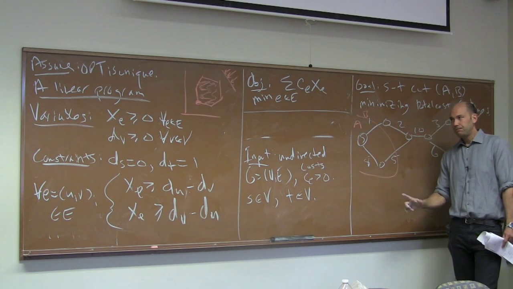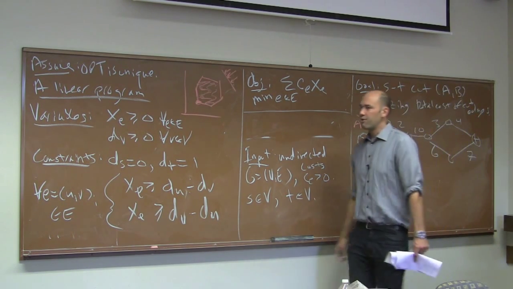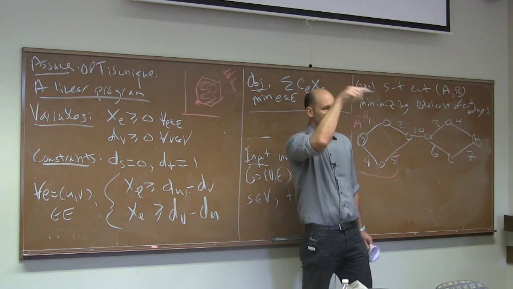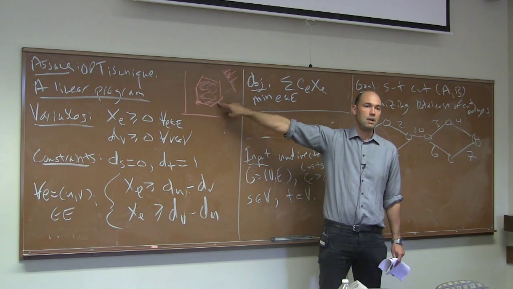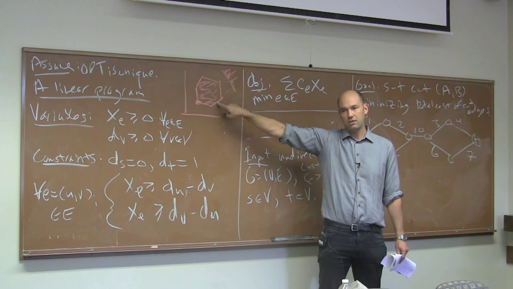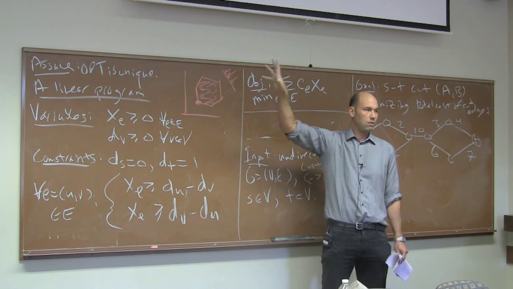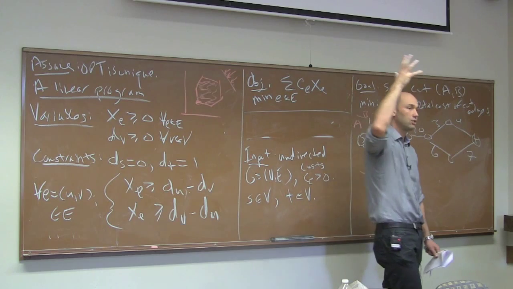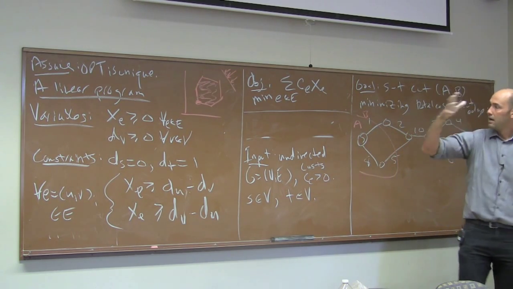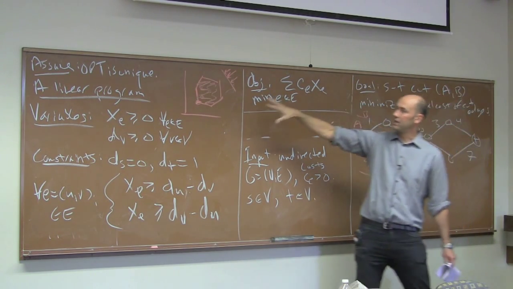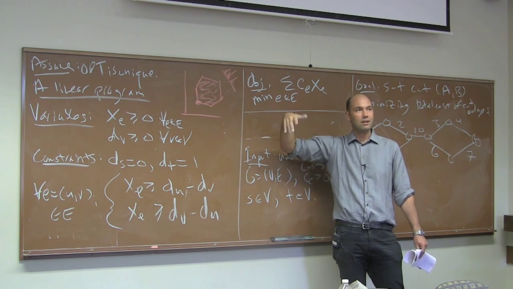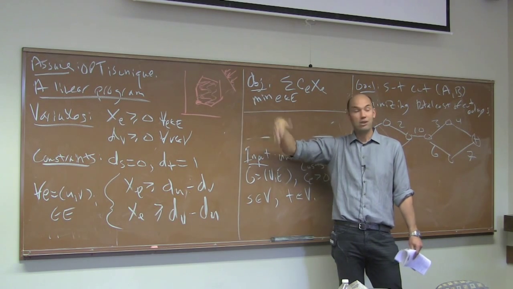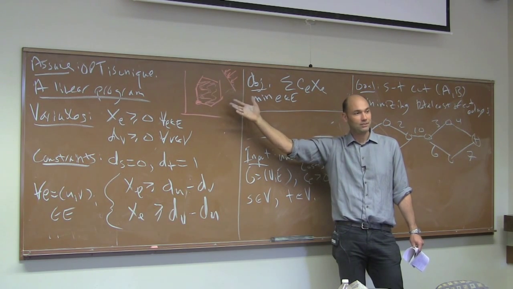But now remember, the feasible solutions to a linear program are not just a bunch of discrete 0-1 points out in space. Feasible regions of linear programs look like this. They look like convex sets. So they include other stuff than just the 0-1 vectors for cuts. They have, in particular, fractional solutions. And so a linear program, you optimize over the entire set of feasible solutions, the fractional ones and the integer ones, the ones we care about and the ones we don't care about, and you get whatever's optimal.